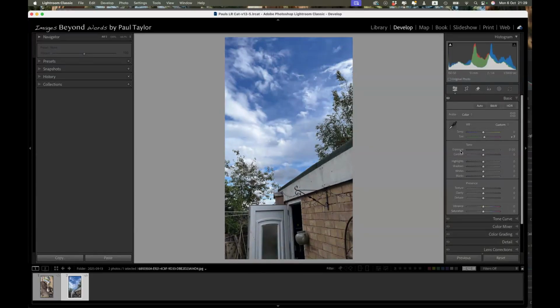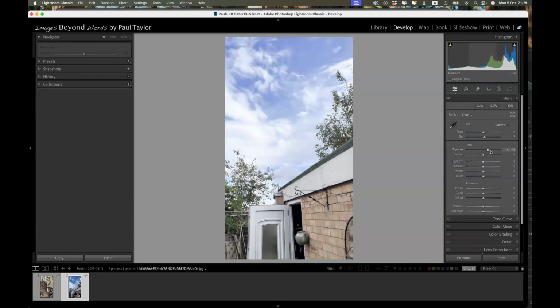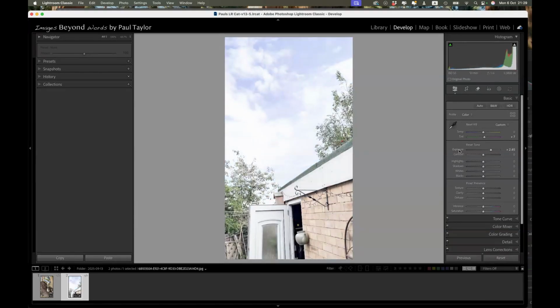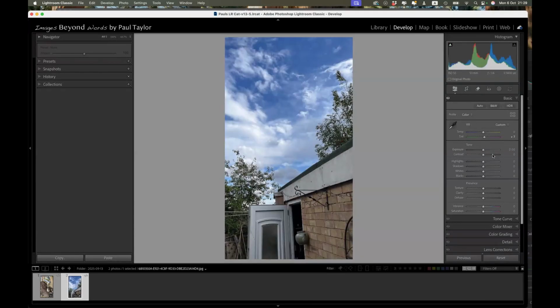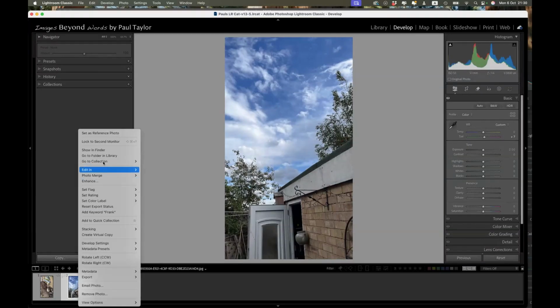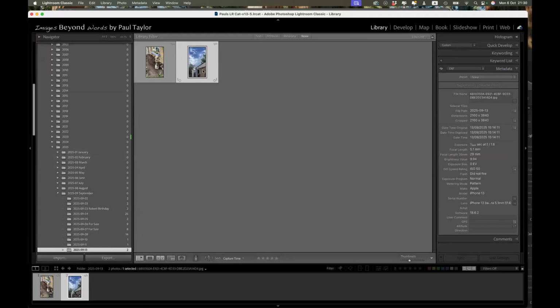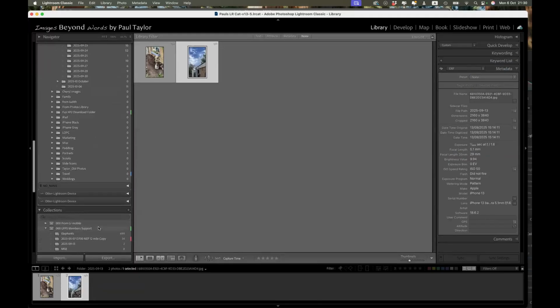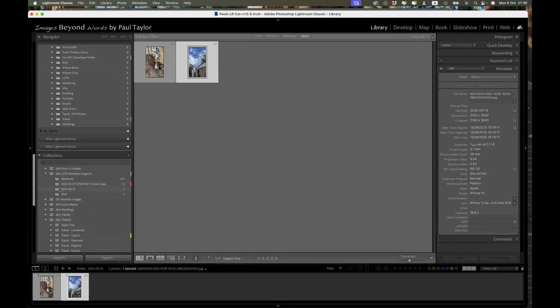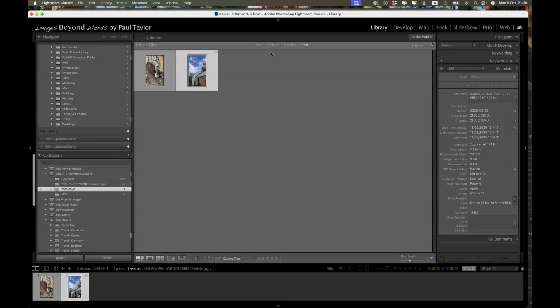Does that work on everything else? Yes. If I move my exposure, Option over the word Exposure. Does it work if you double click like it does in Camera Raw? Might do. Let's find out. Yeah, does that as well. Right, so let's go back to the picture in the library. The picture in the library has changed, and the picture in the collection has changed. So yes, the answer is if you alter it in one, it alters it in all of them.